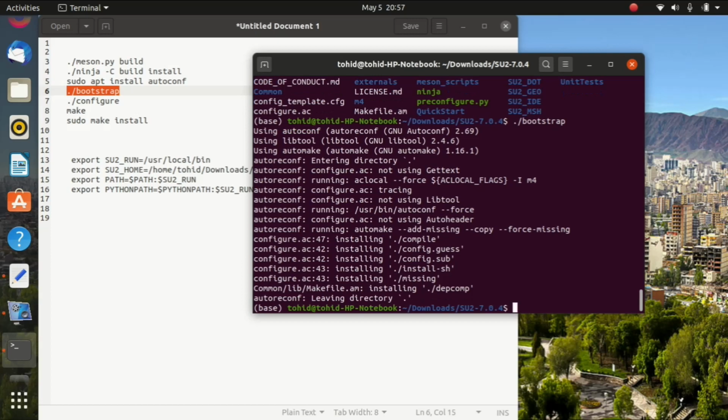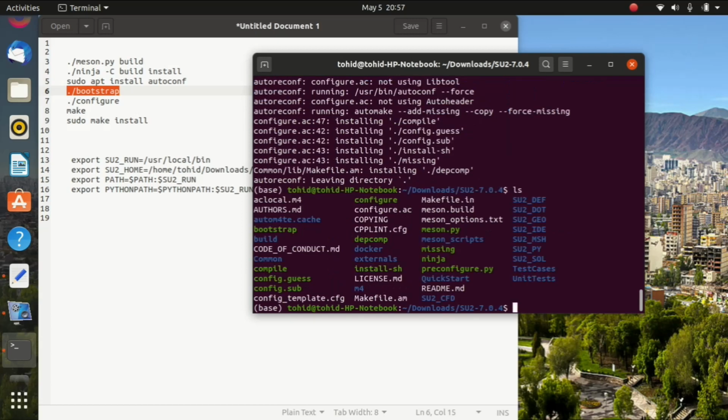Bootstrap finished. We can write ls. Okay, now we can see that configure is available here.